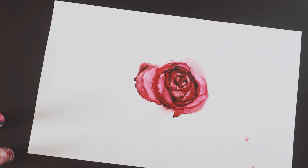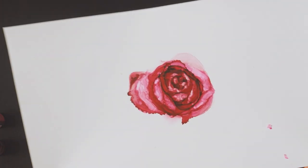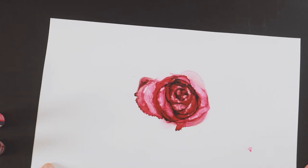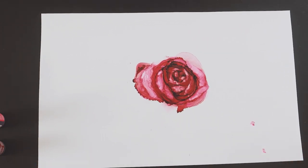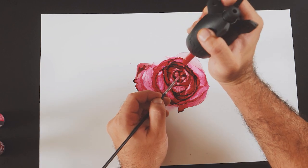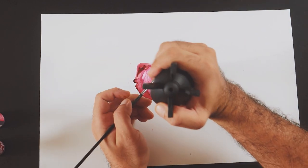To be honest with you, this is probably my first or second attempt. As you can see, it looks like a fairly realistic rose. Now, I can go in there and add more detail if I want. I can go in there and just put a drop and move it.